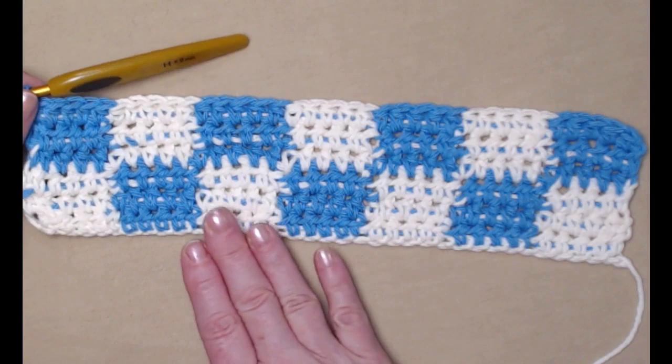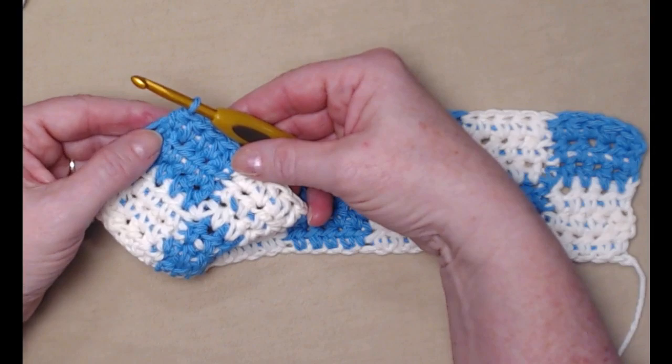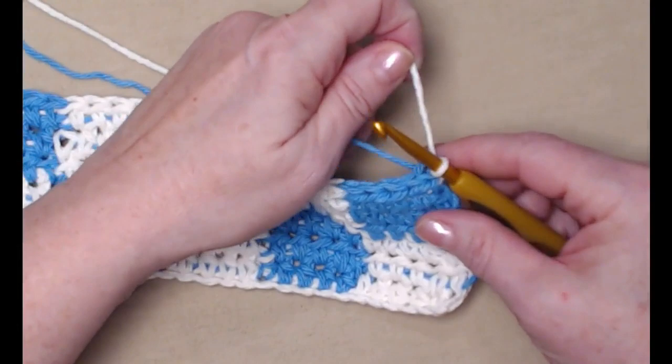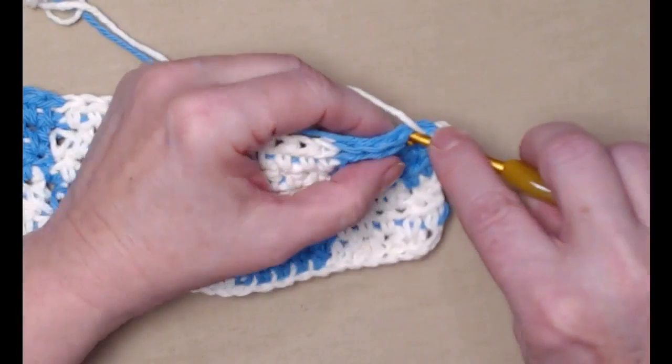And so now what we're going to do is we're going to go back to doing it this way with the colors opposite from these. So here is my last half double crochet. I'm going to bring in my color 1 with a chain 1 and turn. And so I'm back to doing my color 1 first. So right in that first stitch, stitching a half double crochet, and then we'll stitch until we reach that 5th one.